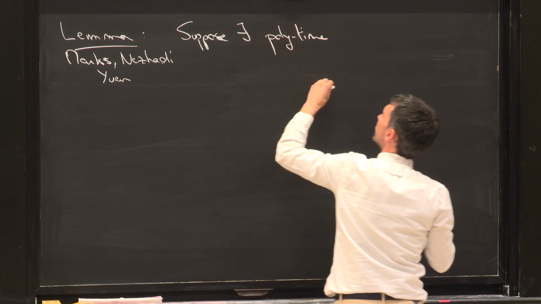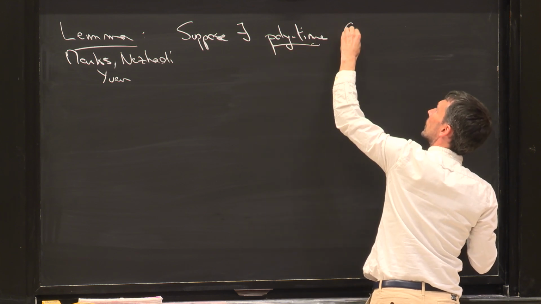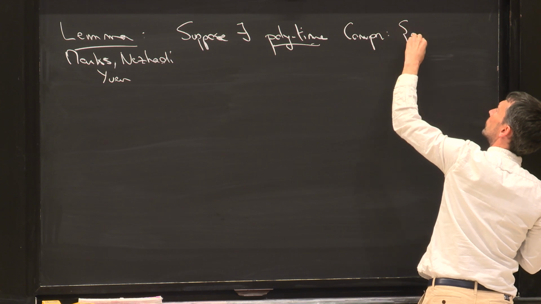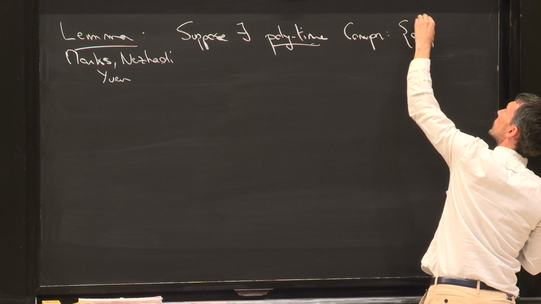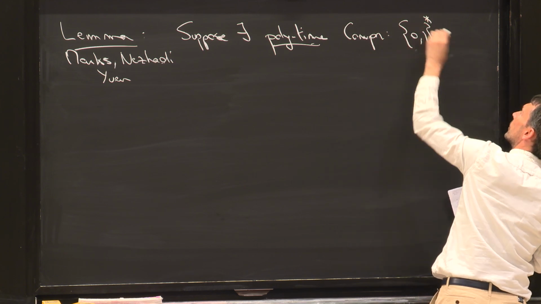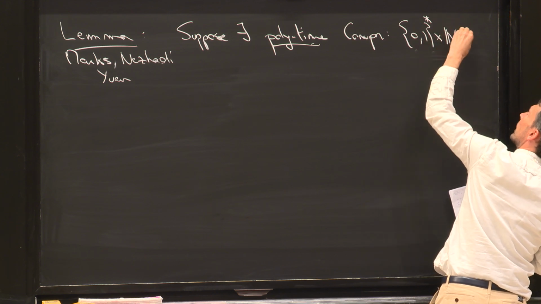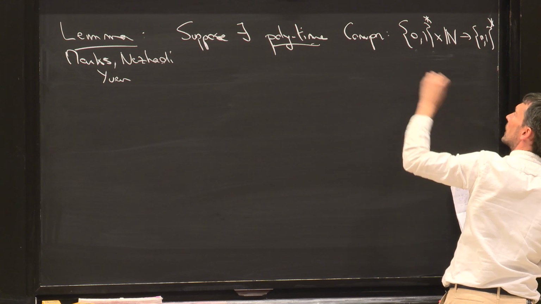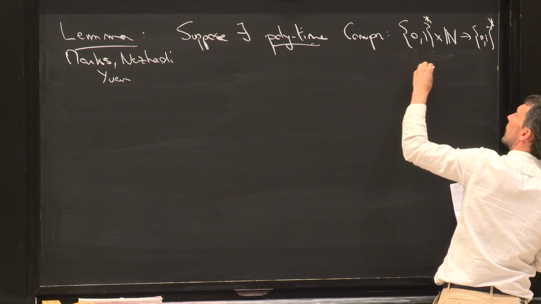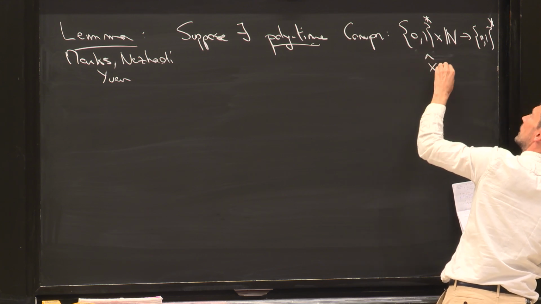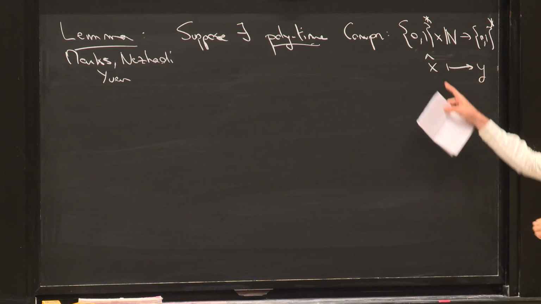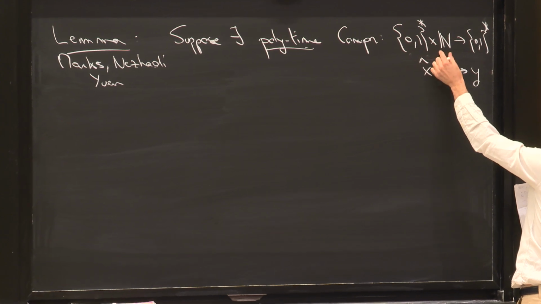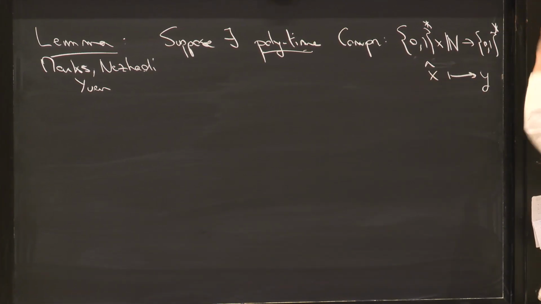a function or algorithm, and this is important, called comp for compression. And this takes as input succinct representations. Succinct representations are just pairs of an algorithm and an integer, and it maps them to explicit representations, so just strings. So it takes as input, I will write it as x hat, and it maps it to y. When I put a hat, it means succinct representation. So x hat is a pair of an algorithm and an integer that succinctly represents some x.